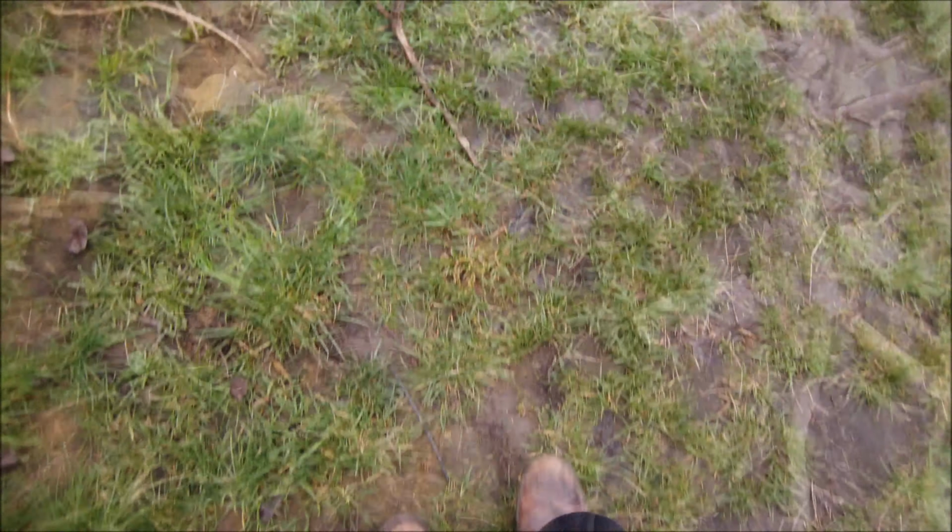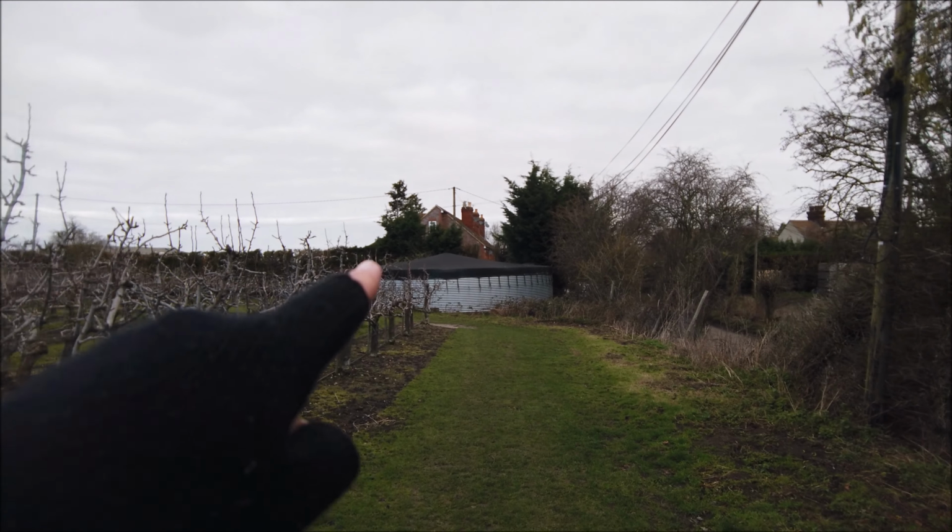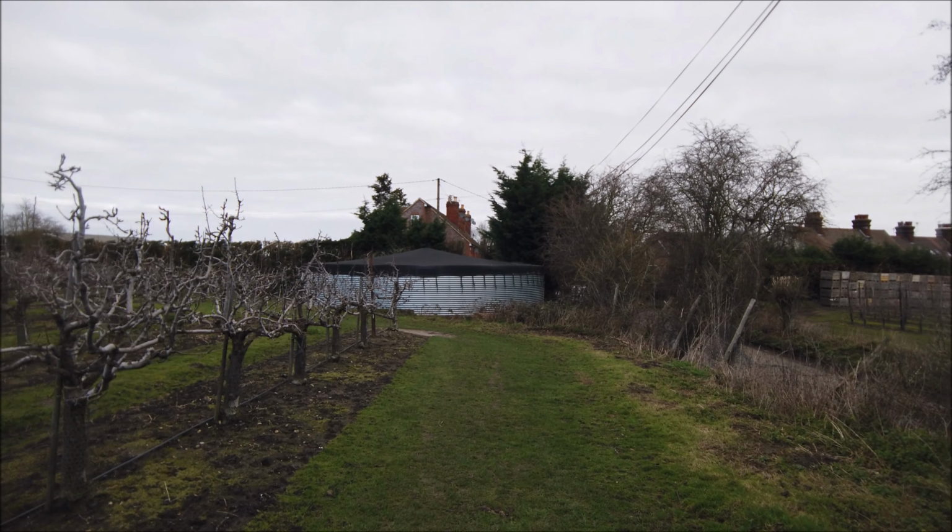Right, so the weather's starting to turn. You can see grey clouds and everything else. So I'm just about to show you the second one. I went past it and it looked really inaccessible because the farm is using it for a silo. But I will show you it here, and we'll keep heading down so we can see. So the air raid shelter is actually used in helping supply that silo.